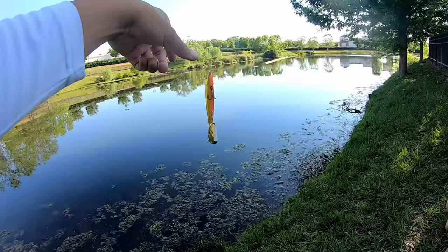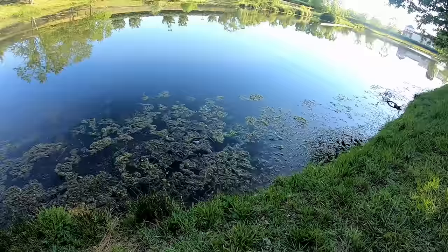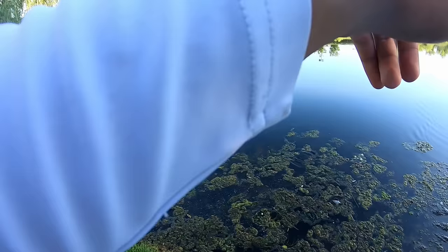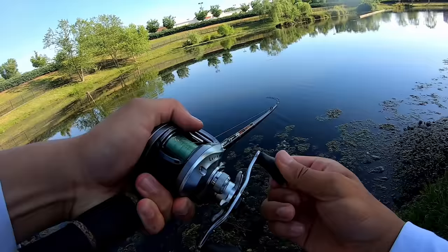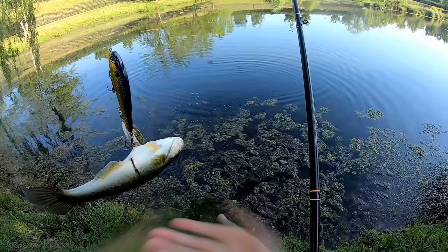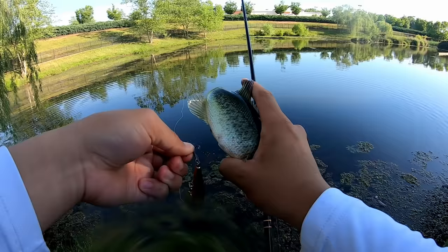For topwater, I tied on a mischief minnow. This thing has a little clacking noise and I can work it fairly slowly. So I think this will maybe produce something. We'll see. Oh yeah. We might've found a really good one. Okay. Cool. That was second cast with this thing. Smoked. Oh, chill. Chill out, please calm down. I know you're hooked and I know it hurts, but quicker I get it out, quicker you get released. All right, see you, man.